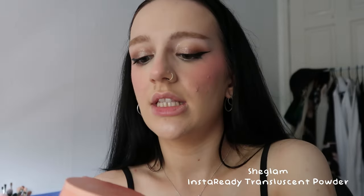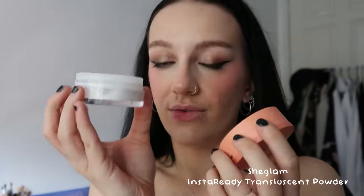I am gonna set my under eye, so I'm gonna use my She Glam powder. This is the Insta Ready one, and I'm going to use the translucent version of this, just for my under eyes, with a little powder puff. And on my smile lines, and my chin. This is half the box of powder.